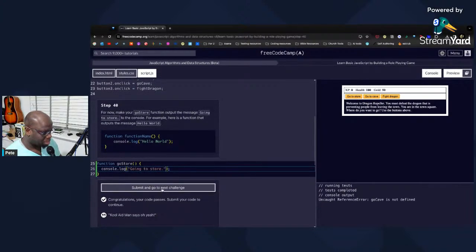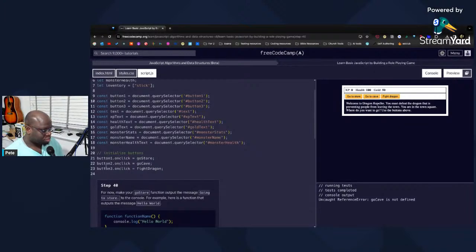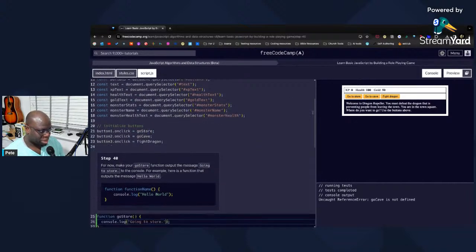Cool. So that passes. Again, we still have this issue, but we haven't executed this function yet, because if we go back to our button, we are calling the function when we click the button. So nothing's happened. We haven't clicked the button yet. I wonder if it will be happy. It should be. So there you go.